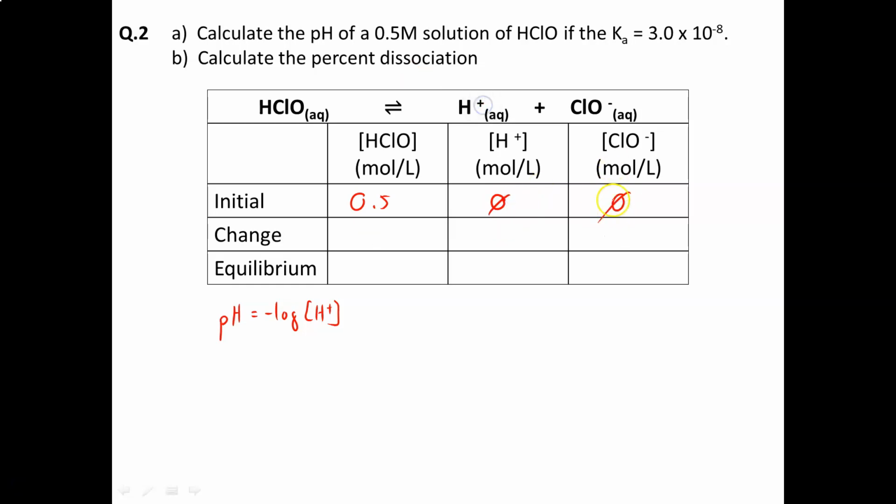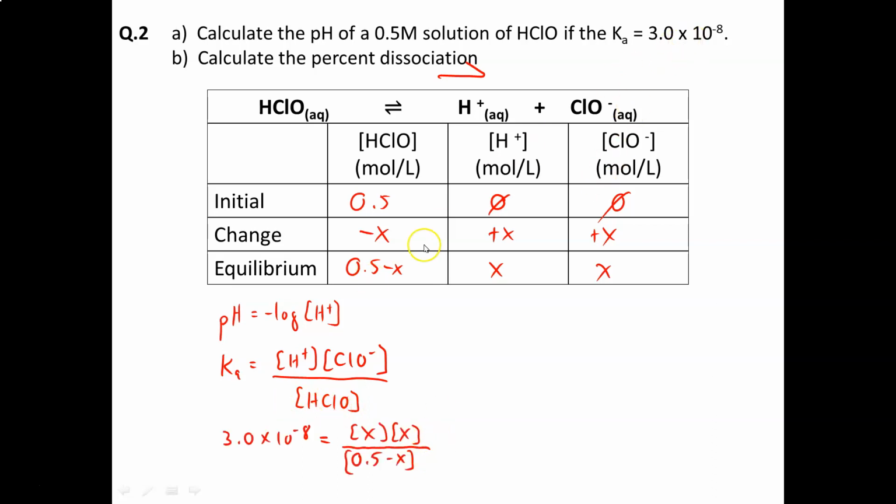Once again, the reaction can't go in reverse. It has to go forward. So therefore, this is going to be a minus X, plus X, and a plus X. Just make sure the equation is balanced. It is, in this case, a 1 to 1 to 1 ratio, so I can leave the coefficients as a 1. And therefore, my equilibrium values will be 0.5 minus X, X, and an X. The question goes on to say that the Ka value for this acid is 3 times 10 to the power negative 8. So I'm going to set up the equilibrium expression, ionized component divided by the unionized component.